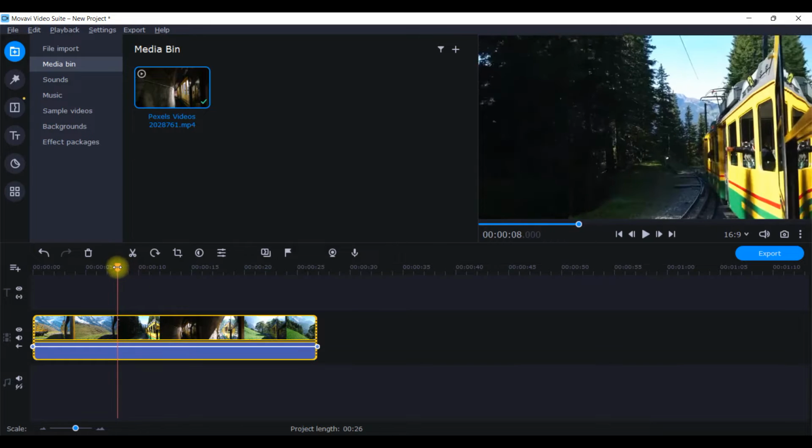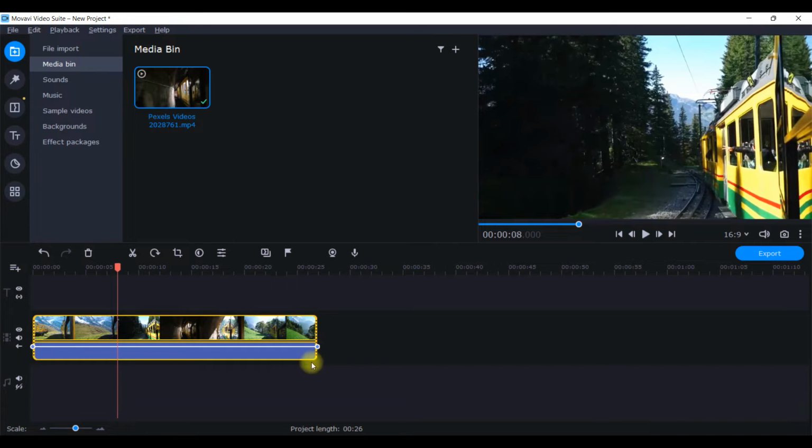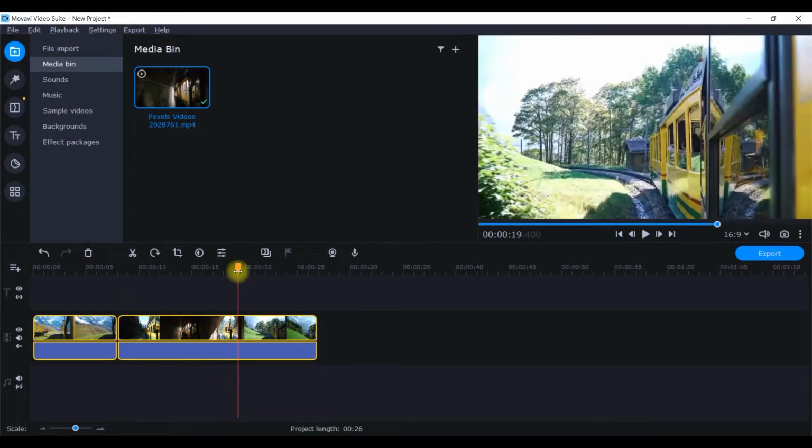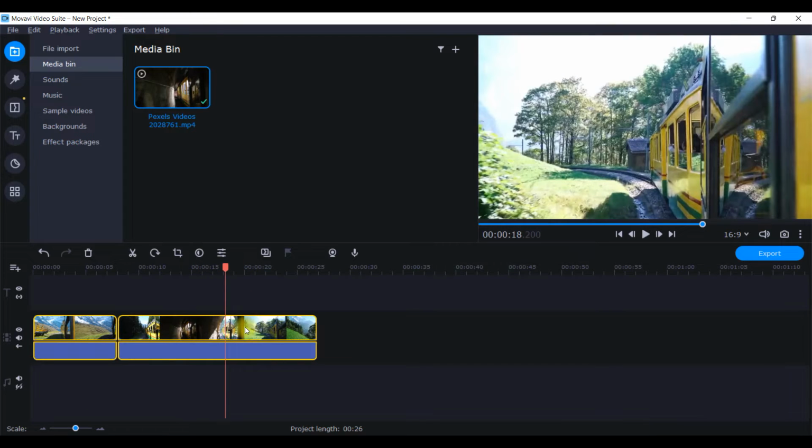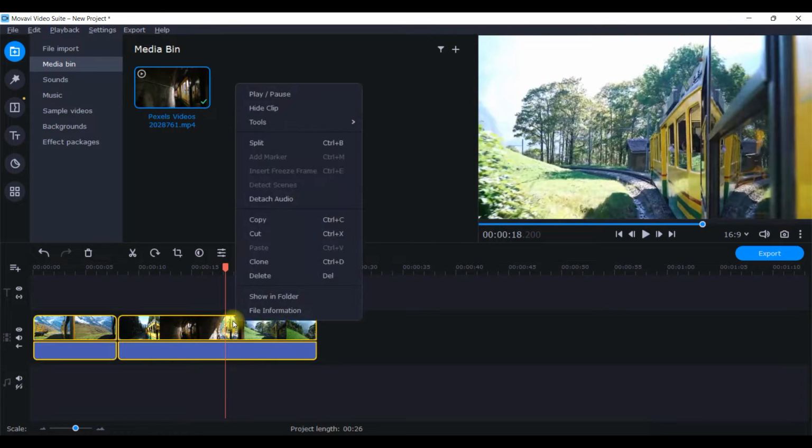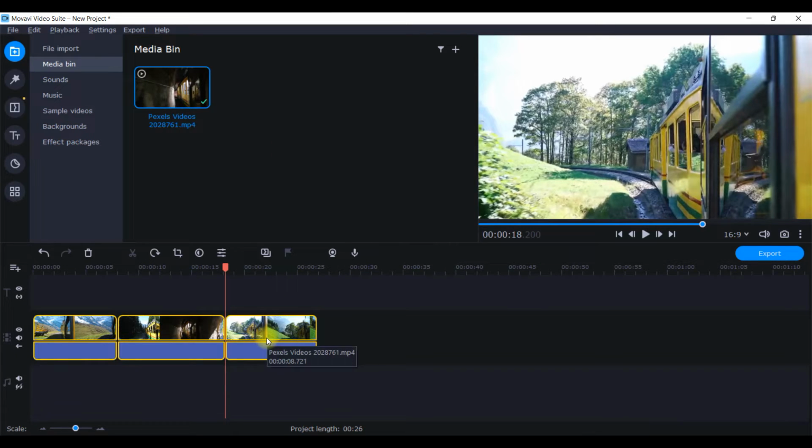As soon as I select the video part, it will become yellow, with a yellow border around it. There are two options to cut a video: from the small scissor or the split option from here. Otherwise, I'll give another slit to this. I will right click on this part and then split. That's all. These are the two options to split one video.